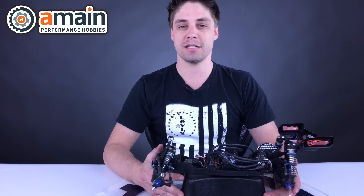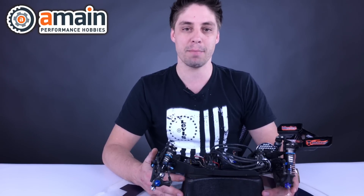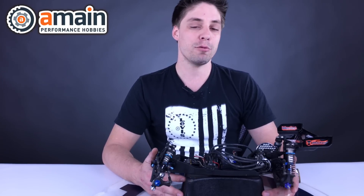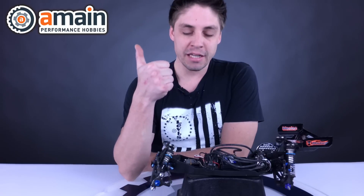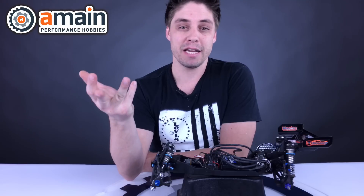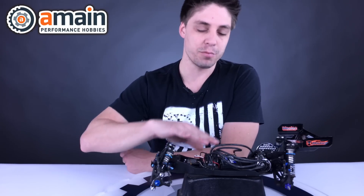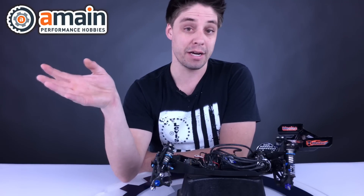The first thing I want to point out is that I do get a number of phone calls every day about how to program throttle endpoints and why people ask every day. Number one, if you don't program your throttle endpoints correctly you have a sporadic ESC; you can have ESCs overheating, throttle turning on and off midway through throttle, brakes not working, all sorts of features failing, and heat from your motor as well as from your ESC. These can all be caused by incorrect calibration.